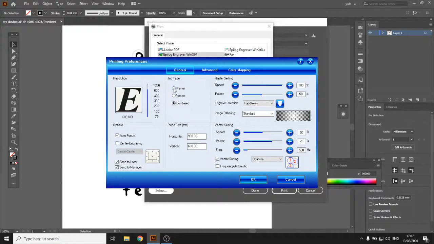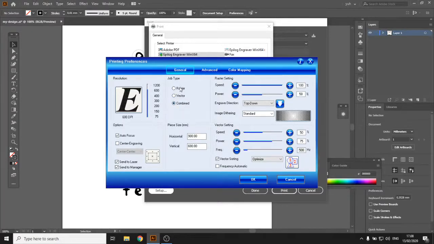So if you select raster, it's going to be only for engraving. So if you want to engrave parts of your design, then you should select that. And if you select vector, it's only for the parts of the design that you want to cut. So if you want just cut or mark, then select that. If you select combine, it's going to try to do both.